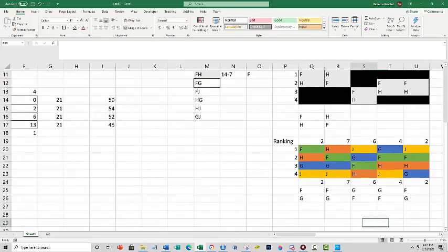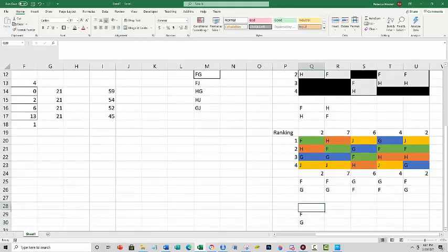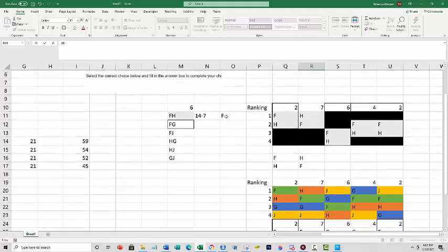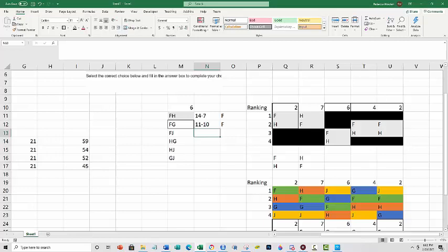So if we look at this, I'm going to skip a line this time. FG, that ordering happened here, so 2 plus 7 is 9. So 11 votes for candidate F, and the remaining 10 votes for candidate G, which means F also won this head-to-head competition. Alright, let's see if we can quickly tell, because we don't have to do the math, we just have to see who wins.